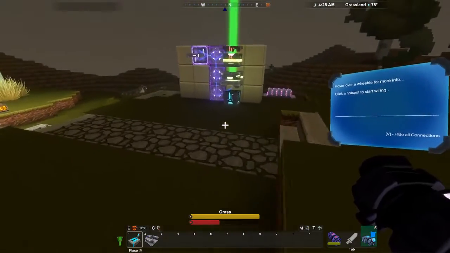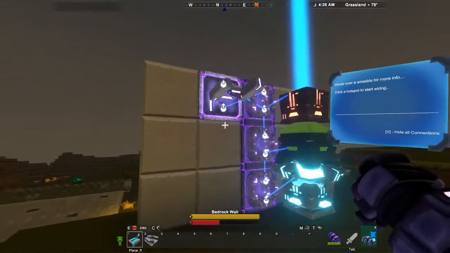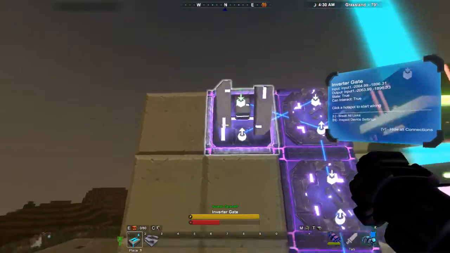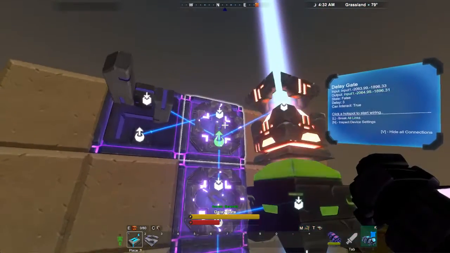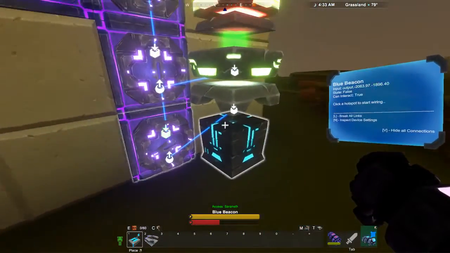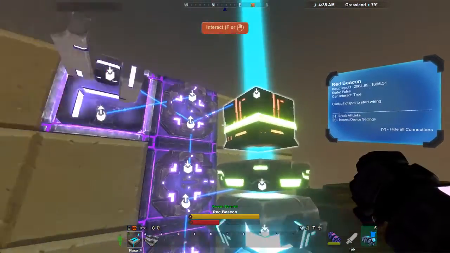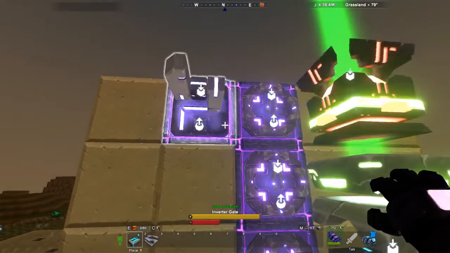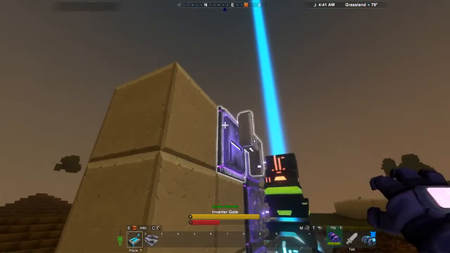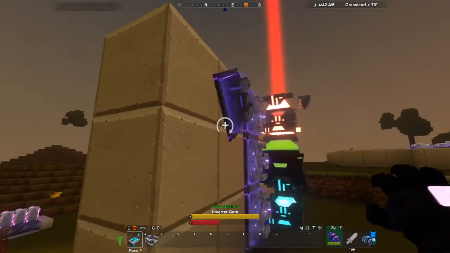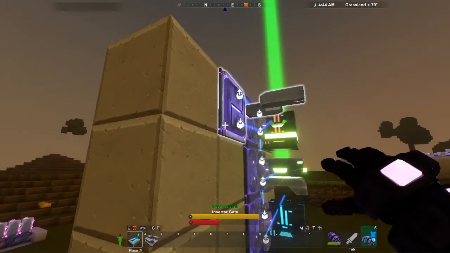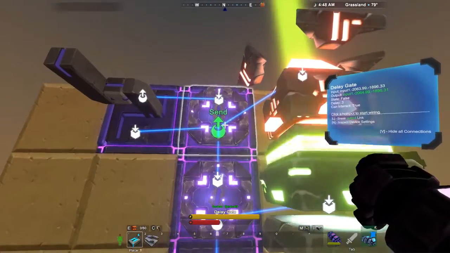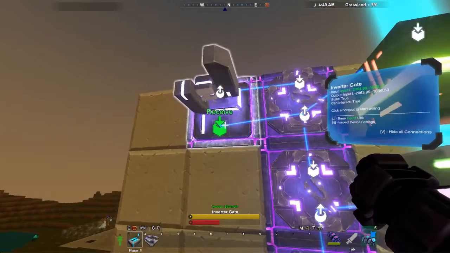Let's go ahead and connect up our beacon. Here's our original setup with just the inverter and the delay, and the other delays and their connections to the beacons are extremities. The real cycle happens between these two blocks. I'll rotate the inverter so we can more easily see it. Here I've put the output of the inverter next to the input of the delay, and with the arrows you can really see the cycle.